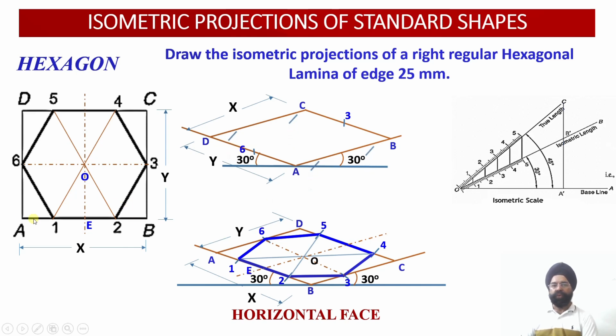Next, you measure this distance A1 equal to 2B equal to C4 equal to D5. So only one length I need to measure, work out the equivalent isometric length and make 4 points over here. So first arc will give me point 1, second arc from B will give me point 2, third arc from C will give me point 4 and fourth arc from point D will give me point 5. So once again all the 6 points have been located, and the only difference is here this edge is perpendicular to VP, here this edge happens to be parallel to VP.